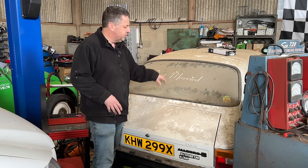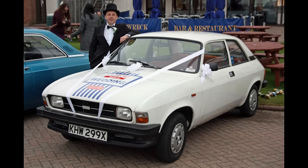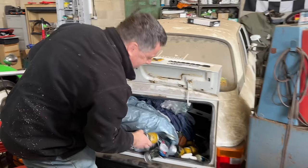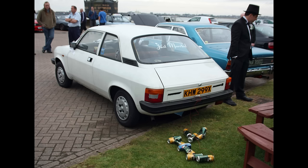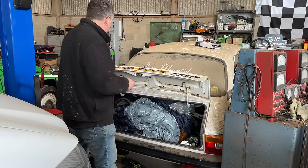First of all, I dressed up as an old man in a jacket and a pipe and a hat. And then I just had this idea of doing it up as a Tesco Value wedding car. And I turned up to an East Coast Retros meet. I had cans. Remember the old traditional weddings where you had cans on when the bride and groom left the reception? I had those hanging off the back. I pulled up outside the car park at Shotley, put them on and drove in. I had a top hat, bow tie, had the works. And I used this car a lot, and it got so many laughs.